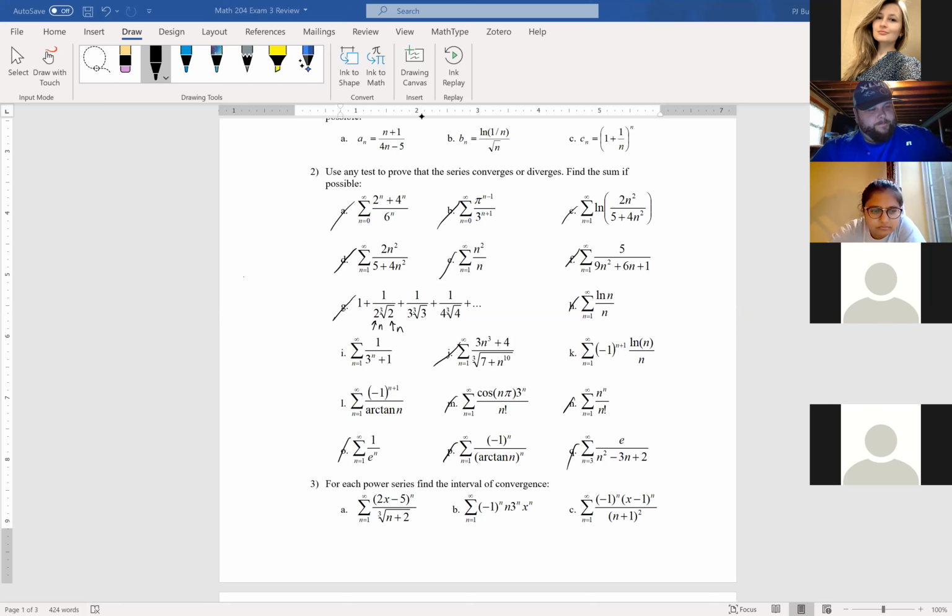Oop, gotta fix my window. Or maybe it just doesn't want to plot this function at all. All right, my calculator's crapping out. Anybody have an idea of what 1 over arctan looks like? Do Desmos real quick. Is it 1 over pi over 2? When you take the limit, yes, but we also have to prove that it's decreasing. So to do that, I always tell you to graph it.